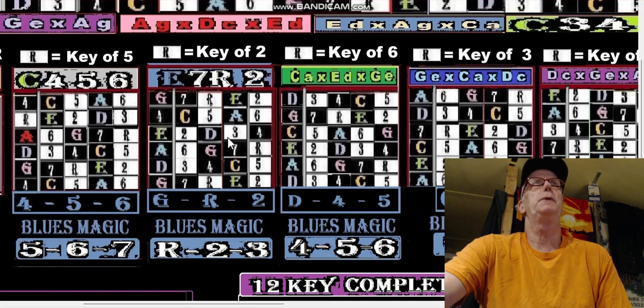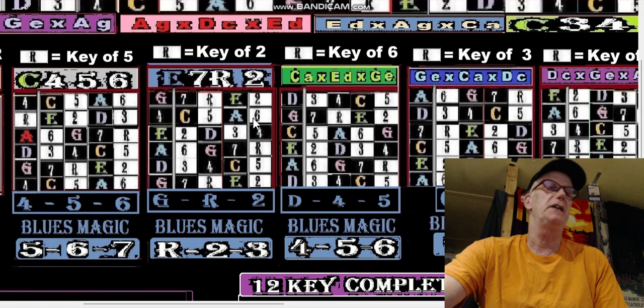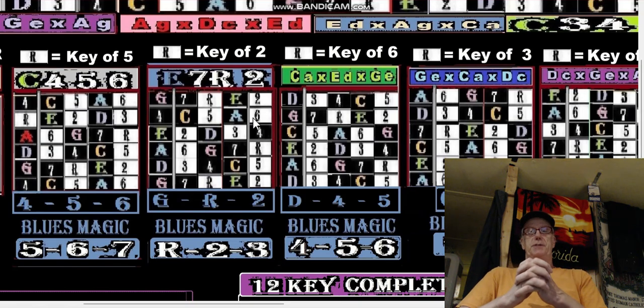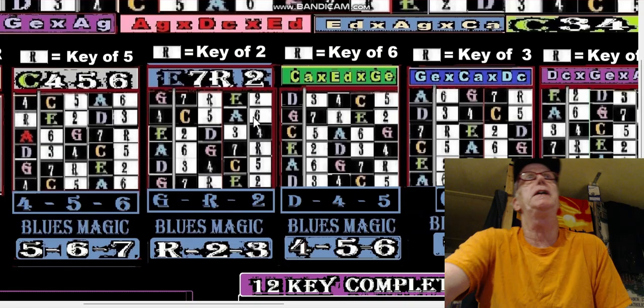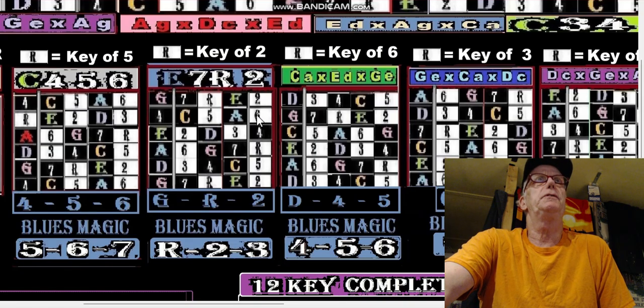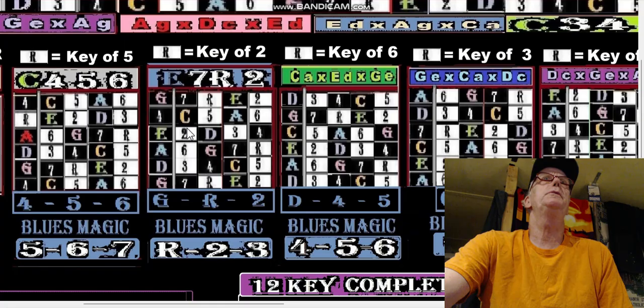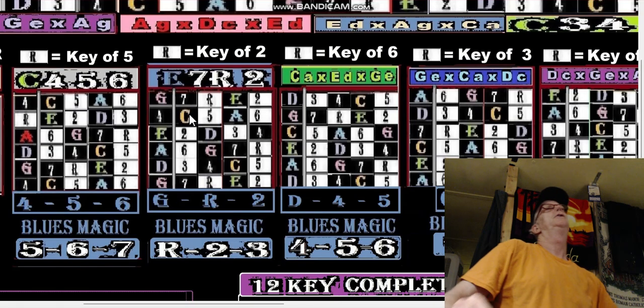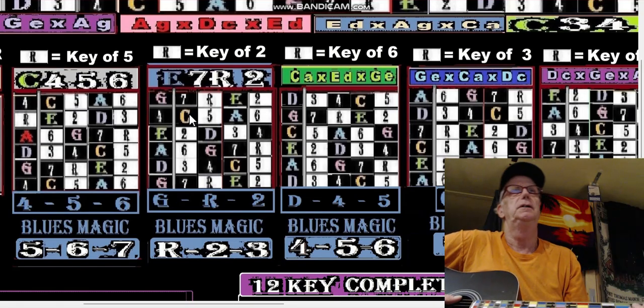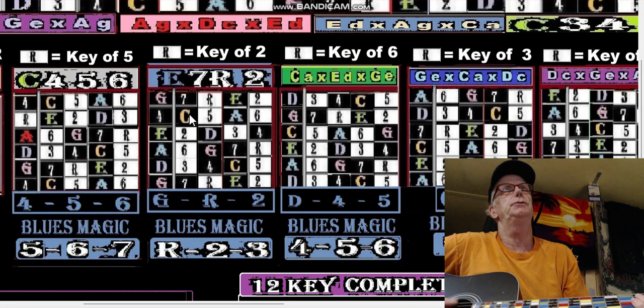Okay, but if it was blues magic, we'd want the 5 6 of the blues magic key, which is the 4th of the 4th, which is simply a whole step below the root scale. And then the whole thing works for blues magic, but you add the blues notes. So in blues magic, we add the blues notes between the 5th and the 6th of blues magic, which is the 4th and the 5th of the regular. It's a bad example because I started to just getting our feet wet in this stuff. So we would select the 2, 3, and then to 4, 5. So we isolated the tritone, so we can play that blues.